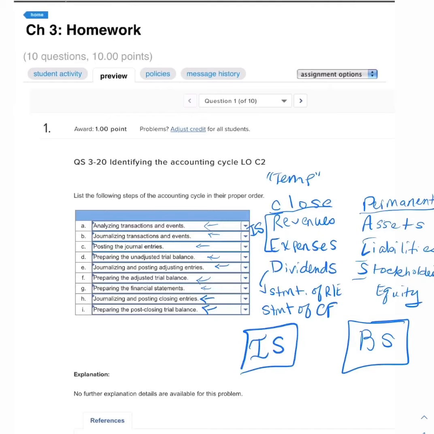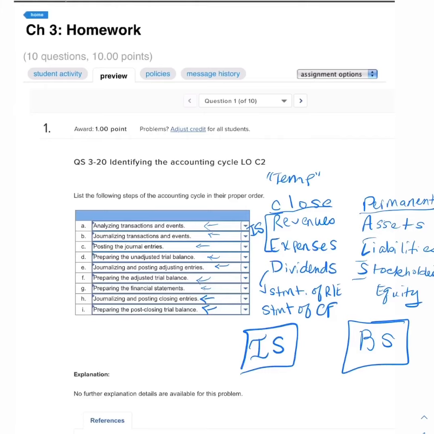Now, let's think about the stockholders' equity section. Stockholders' equity is also going to persist from period to period, as it's showing us how much the owners have actually invested, either through the form of buying that interest through common stock or through the profits from day-to-day operations on the income statement. So when all that information on the income statement gets done away with at the end of the period, it has to go somewhere permanent. We need a way to track that year-over-year income and loss from the business.